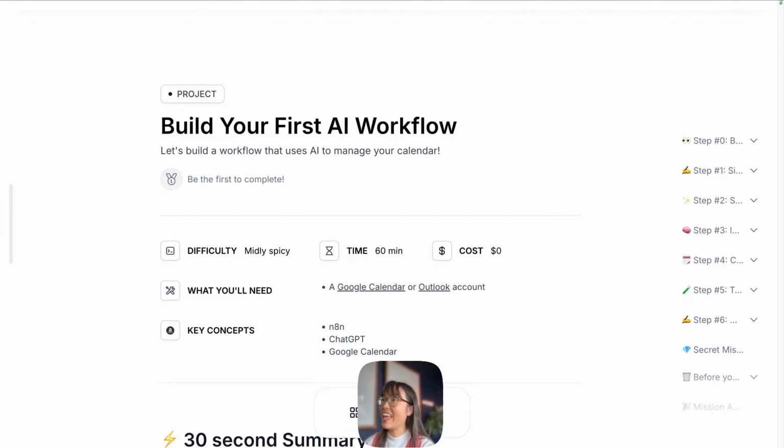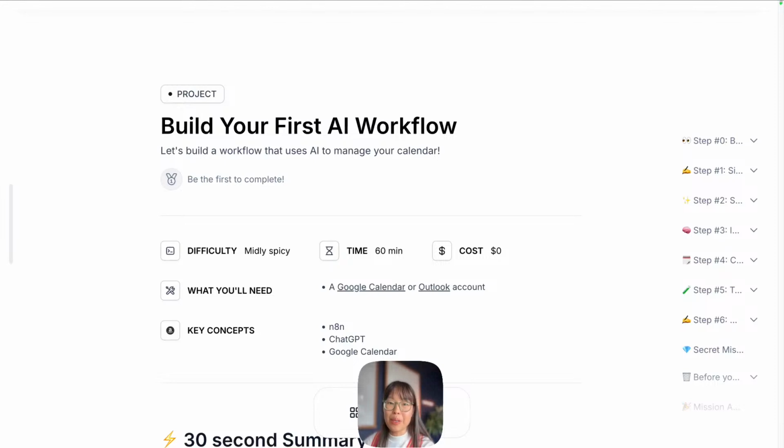I am super excited to be doing an AI project with you all today. So you might have heard buzzwords around AI agents or AI workflows. It's becoming a big AI trend for 2025, and what better way to learn this concept than with hands-on projects. So welcome to your very first project in a series of AI agents projects. And this one is all about building your very first AI workflow.